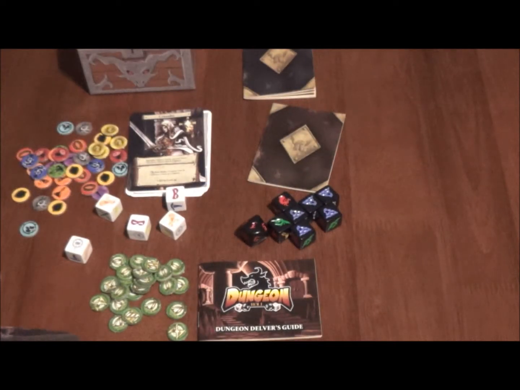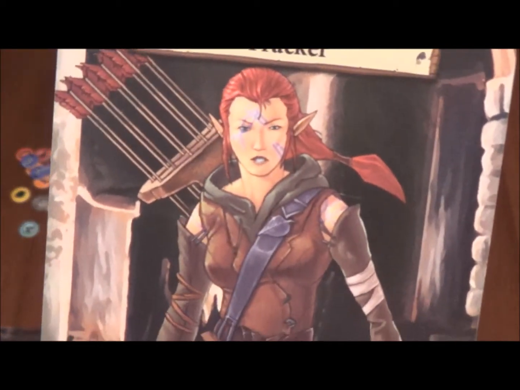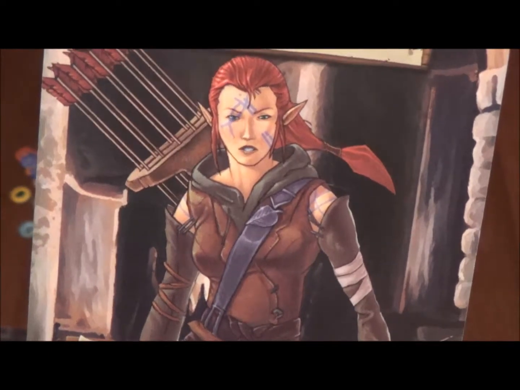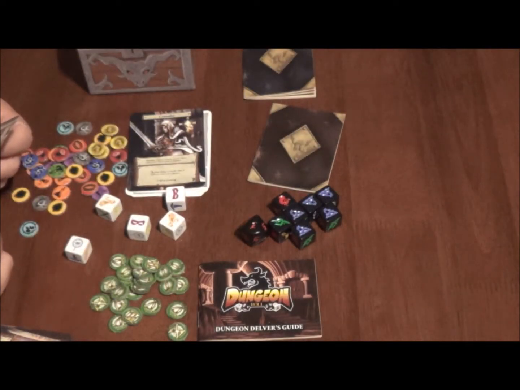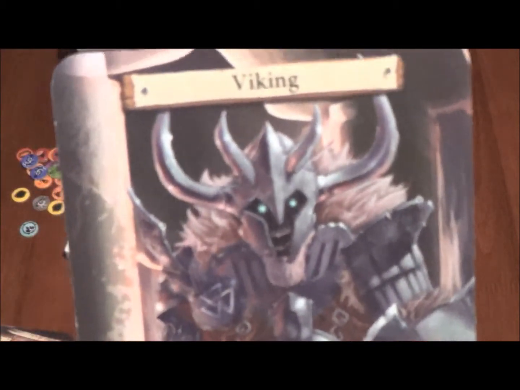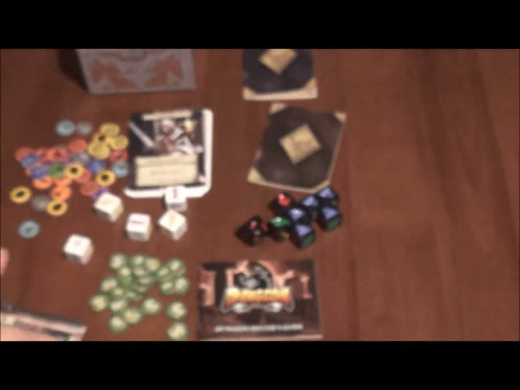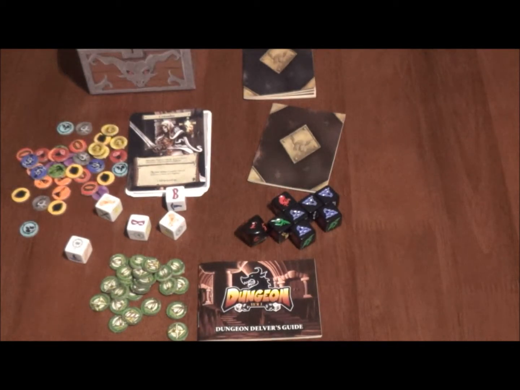And then our next one, tracker. Once per level, you may reroll 1 goblin. So if you get a goblin, which is the green one on the black die, you can reroll it. Viking. When forming the party, remove 2 party dice from the game and take 5 champions instead of re-rolling. That's kind of nice. Because a champion can defeat anything, any number of anything.